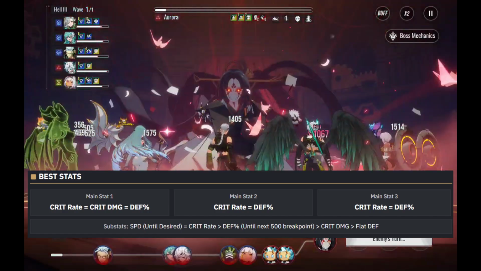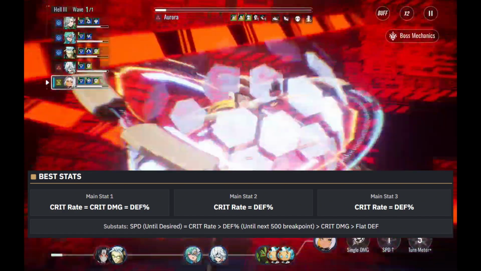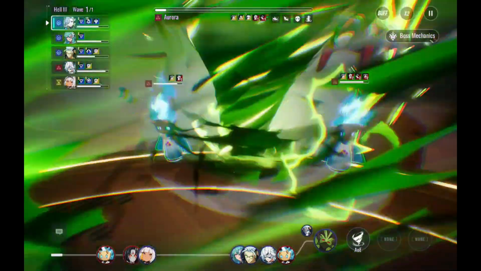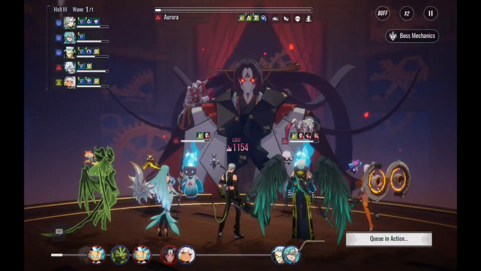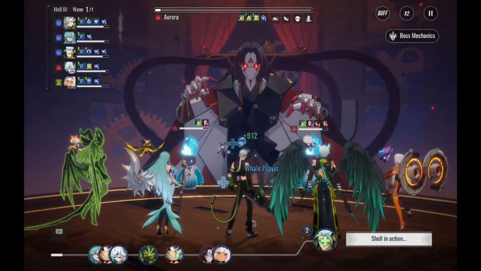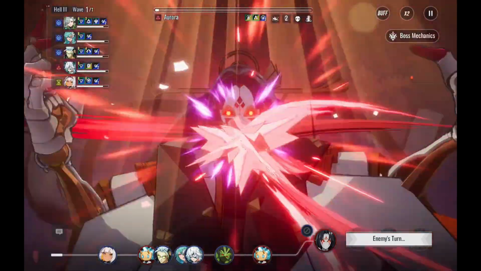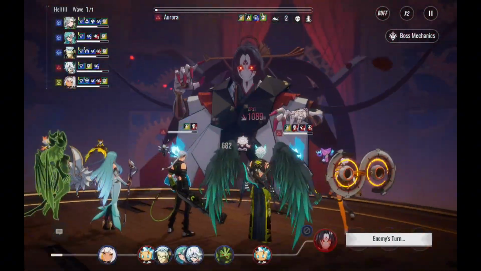Number 4 priority is crit DMG. So crit damage comes after speed, crit rate, and DEF percent breakpoints. Generally, yes. Crit DMG multiplies the damage of your critical hits. It only becomes really effective once you're already critting very consistently, near 100% crit rate, and your base damage stat, DEF, amplified by the S1 passive, is already high. Once you have, say, 3,000 or 3,500 plus DEF, and you're close to 100% crit rate, then stacking crit DMG starts giving you very significant increases to your overall damage output. It's the amplifier, not the foundation.